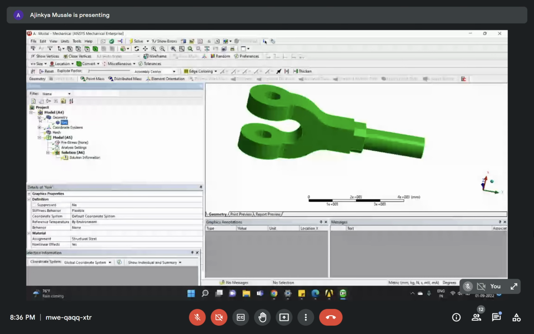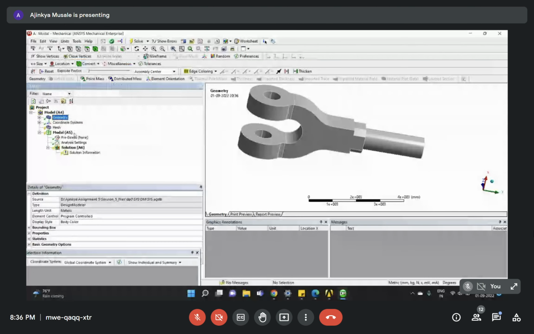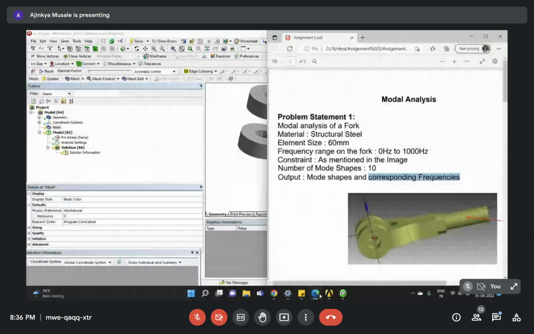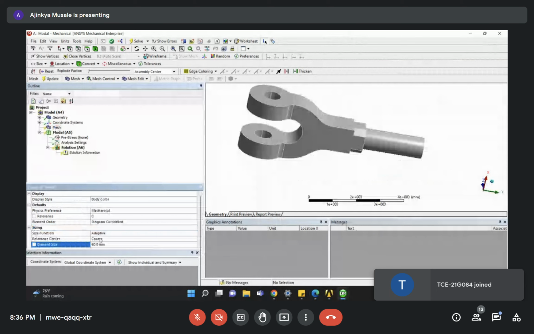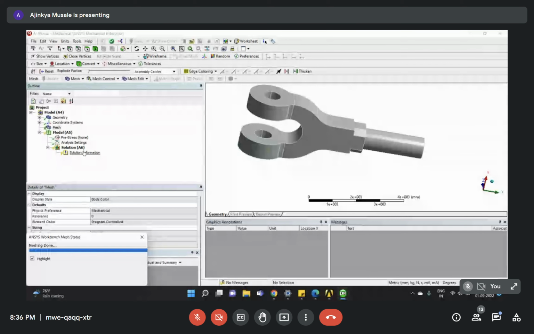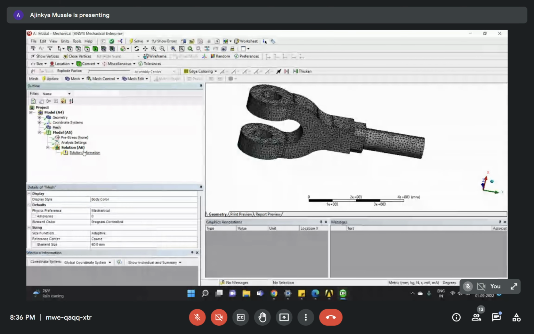Okay, millimeter, kg. Now, in meshing, it has been told to use a global mesh size of 60 millimeters. So in mesh, I'll go into sizing, and there I have element size. I'll simply put 60 millimeters. Fine. I'll right click and say generate mesh. Okay, nice. So I have a very nice mesh over here.